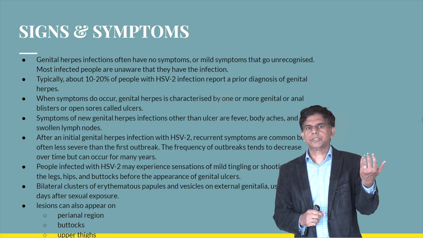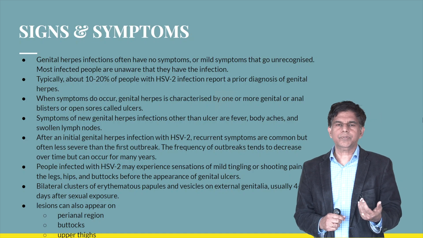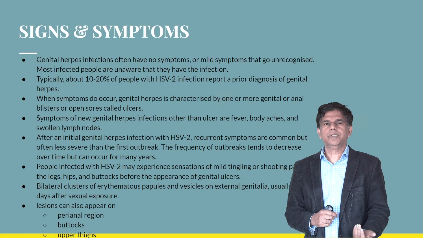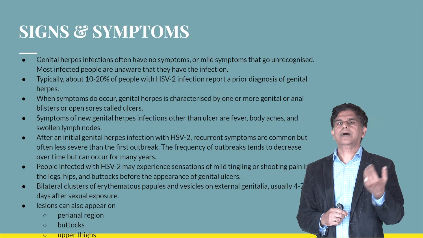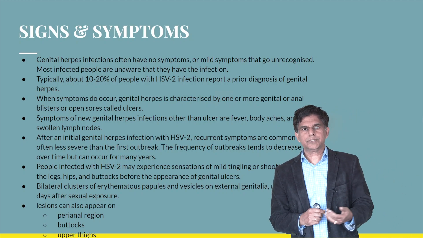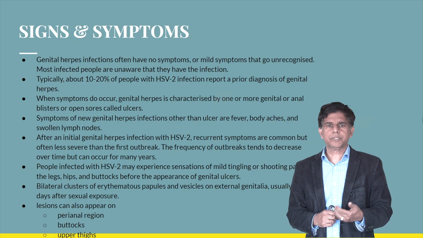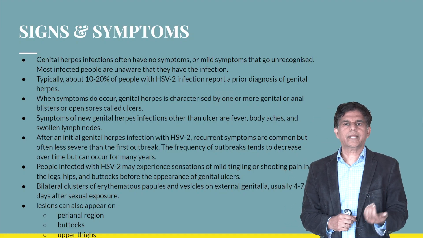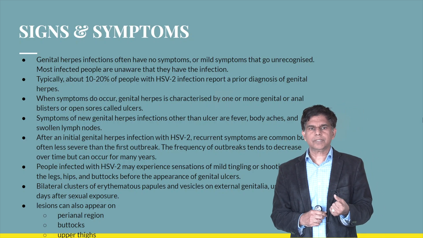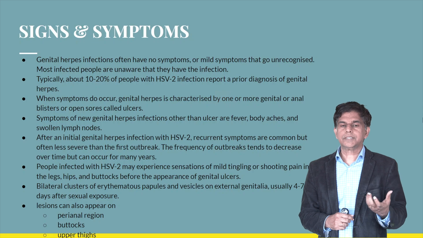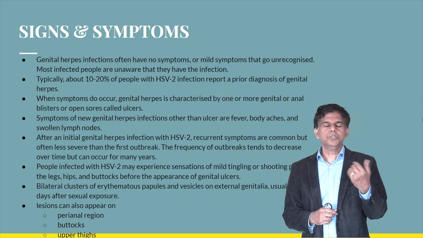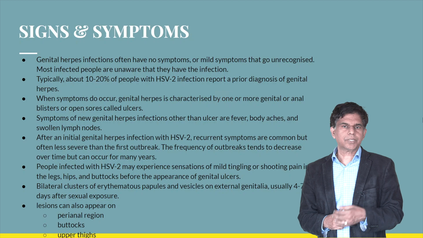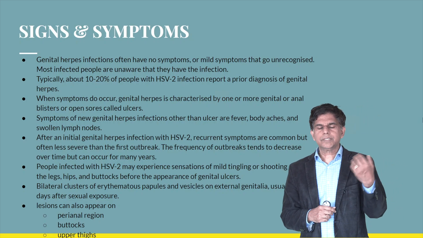Looking at signs and symptoms, the first infection is often asymptomatic — most infected people don't know they have it, which is why the transmission rate is high. Only about 10 to 20 percent of people with the infection report a prior diagnosis of genital herpes. When symptoms occur, they include one or more genital or anal blisters or open sores called ulcers. Other symptoms of a new genital infection include fever, body aches, and swollen lymph glands.